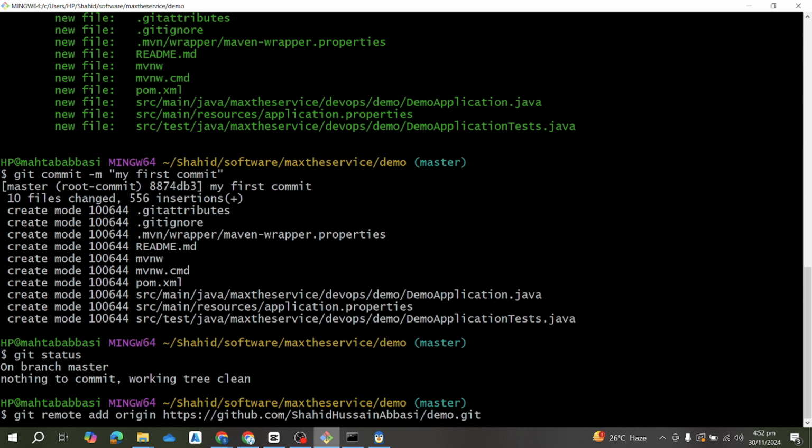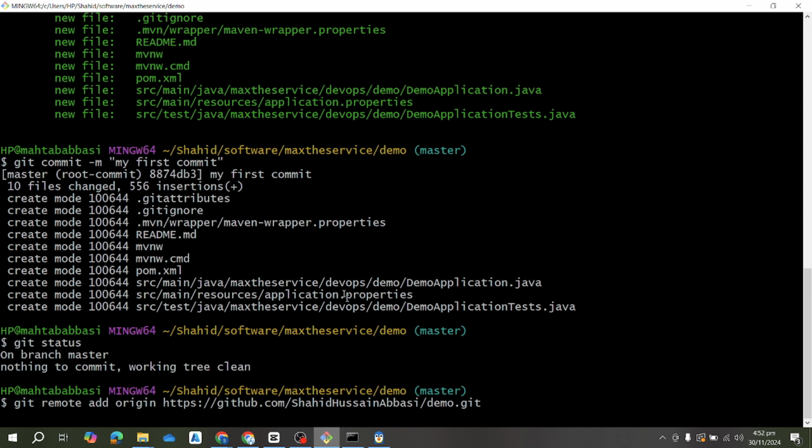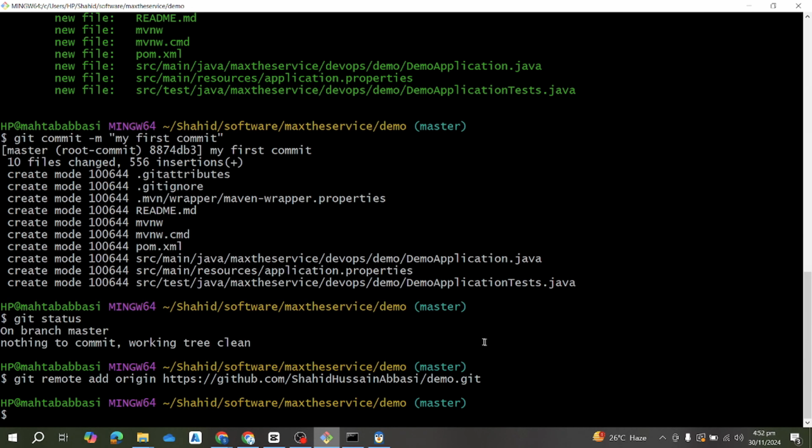Here you must know that this is the host, github.com, and this is Shahid Hussain Abbasi, an account name. Your username must be mentioned here, and then you can add your repository. After executing this command, you will see, okay, this is now added, and now I want to push it.